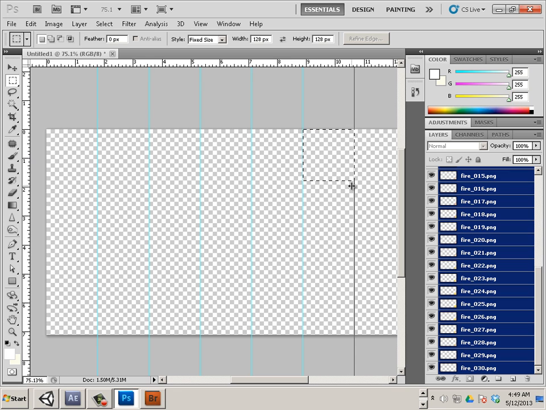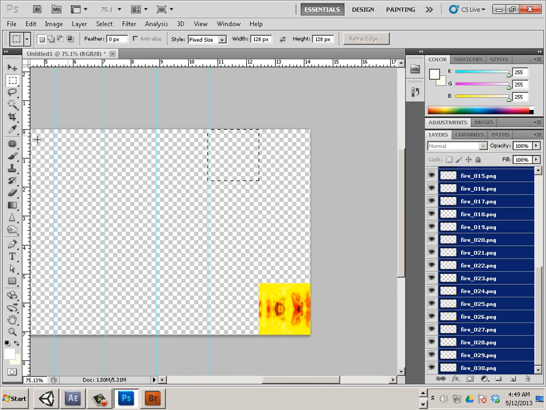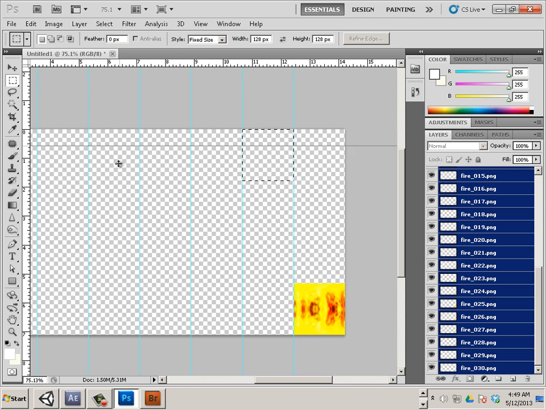I'm clicking and dragging from the ruler over, in case you're very new at Photoshop. Then I'll repeat the process for the vertical. There we go.